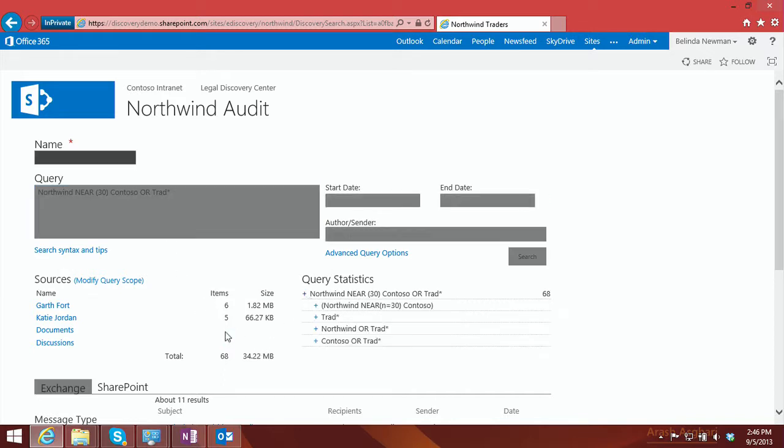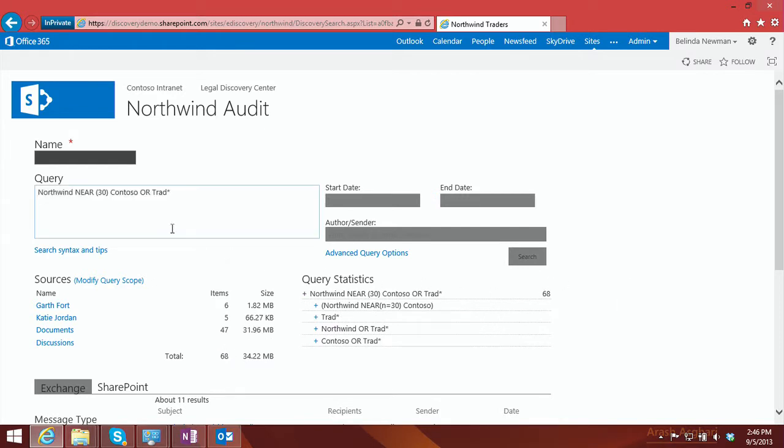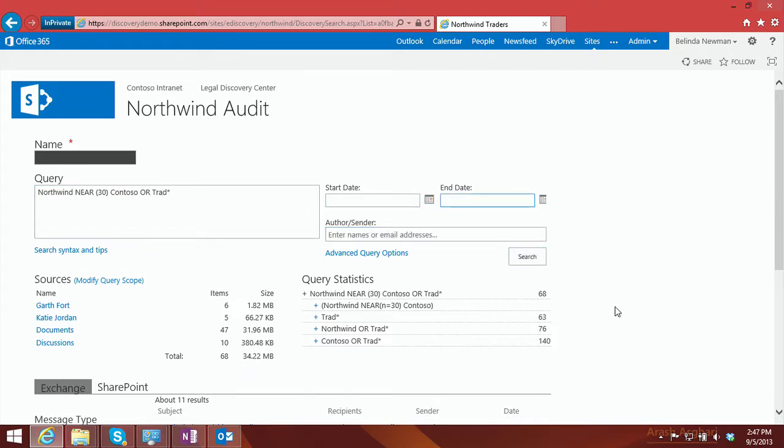So within that search, I can see that, all right, well, Garth has 6 items, Katie has 5, and there's a few more that are there in the SharePoint locations. Another interesting thing that lawyers like is, okay, well, which part of my query was relevant in finding that data? Do I need to tweak some part of that query?